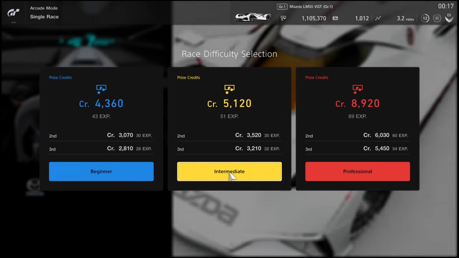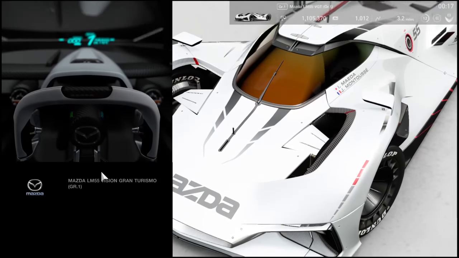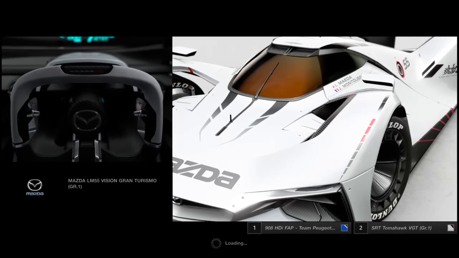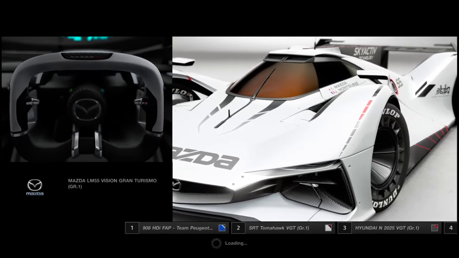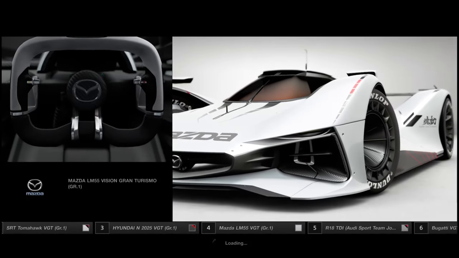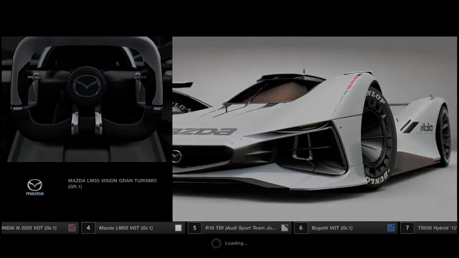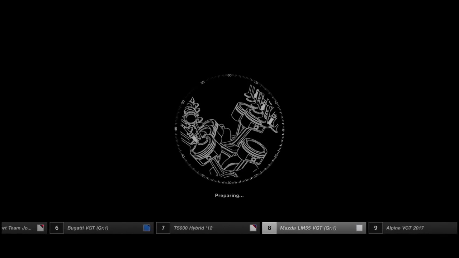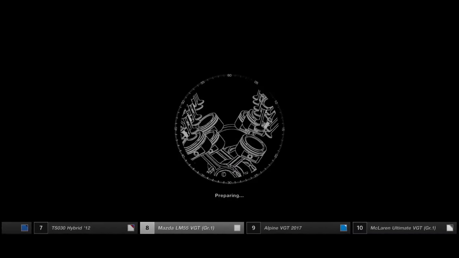Let's pick that guy. We're gonna do an automatic. We're just gonna do beginner just because I'm gonna show you some stuff on the screen. I'm not actually gonna be racing. Well, I am gonna be racing, but not really. I'm gonna be kind of distracted. There's a bunch of icons on the bottom of the screen when you're racing, and I'm gonna explain what those are while we do this race. This might be a short race. I didn't even check the laps.